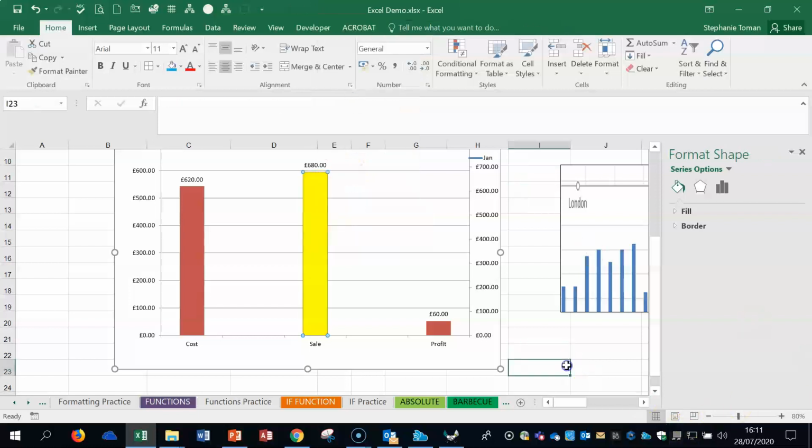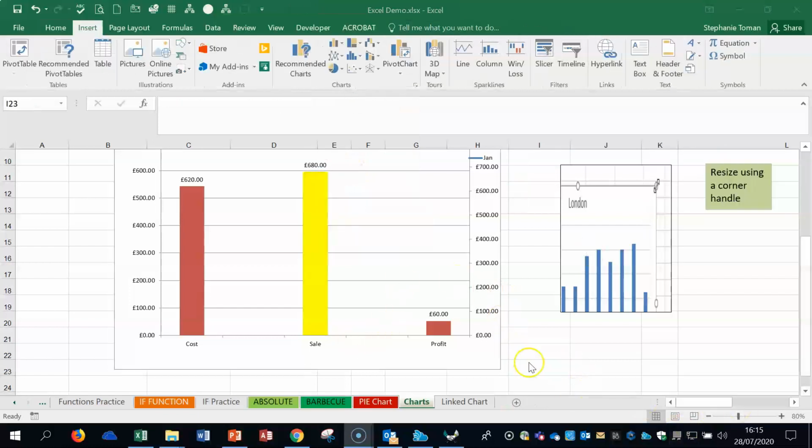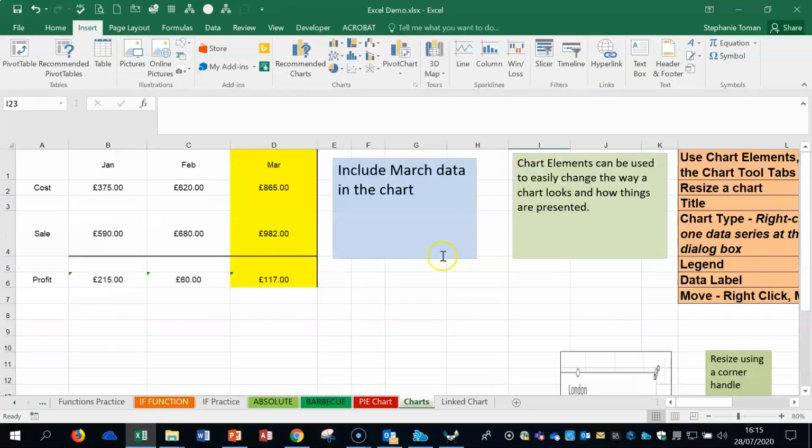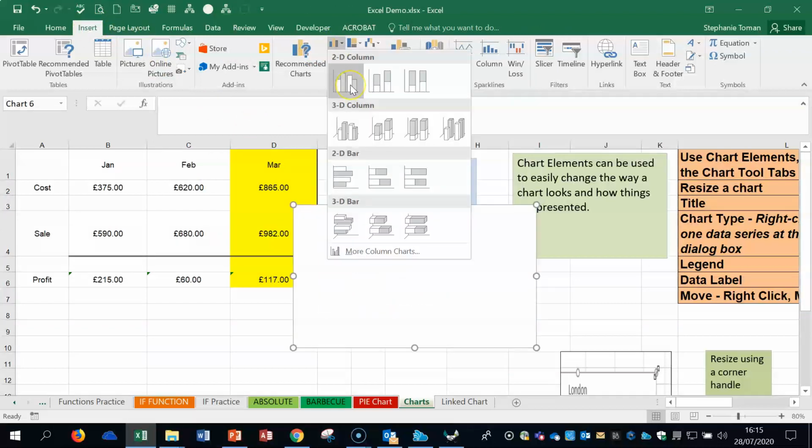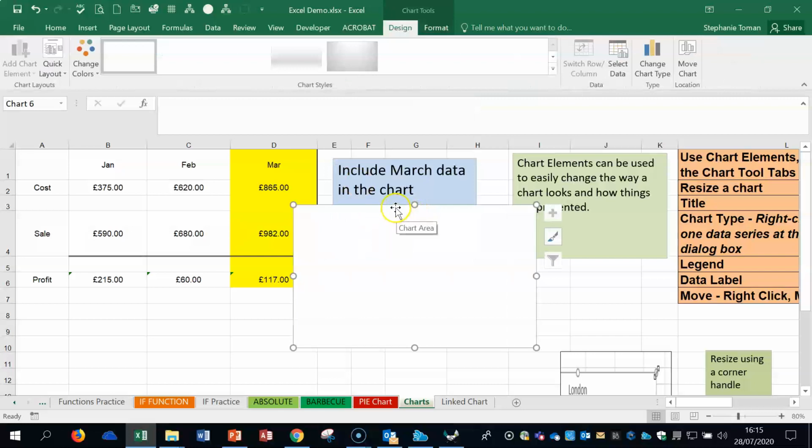So be really careful and remember 2 single clicks will isolate the one bar. Just another couple of little things to look at before we move on to the final tab. If I actually delete this chart, there's obviously an important one, which is how to create one. So you're in your insert tab, you're told which one to use. Generally, it's the default one. Look at the language that they use with regard to clustered column. That's all it is. It's just a bar chart.